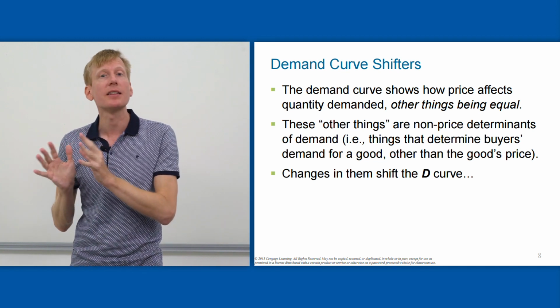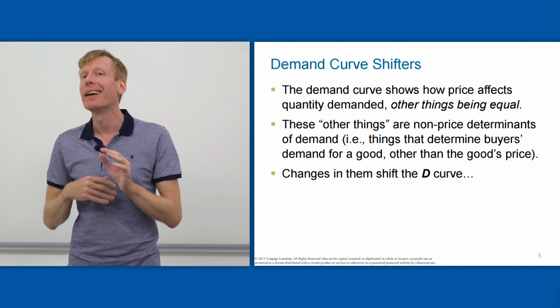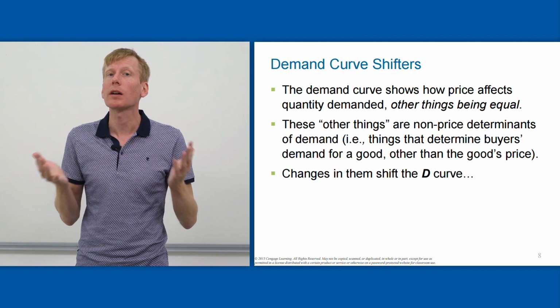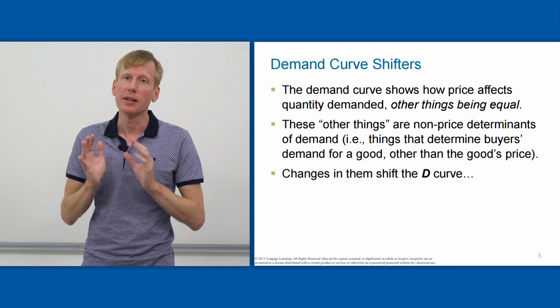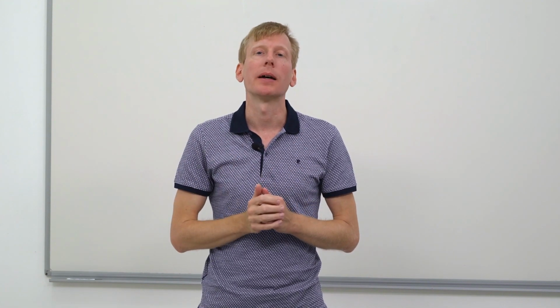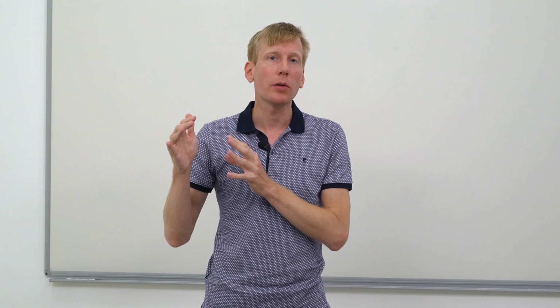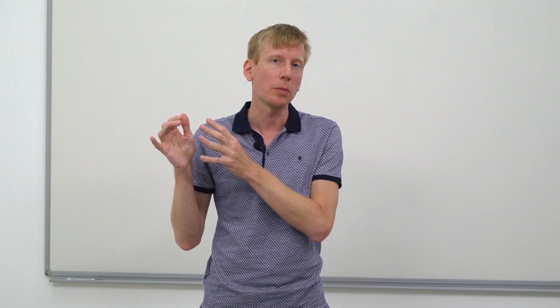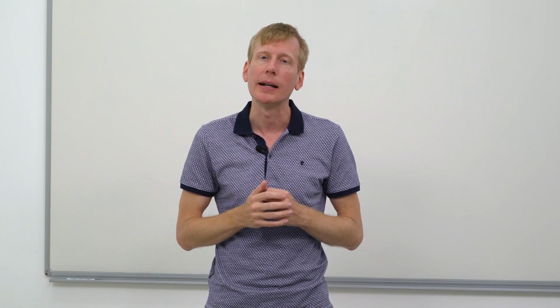Now, these are other things that affect people's decision to buy that are not the price. There are a variety of other things. We'll talk about the broad categories of other things that might affect people's decision to buy. So, of course, since, as we just showed, that demand curve for Helen and that demand curve for Ken can be summed up to make a market demand curve, the quantity demanded for the whole market is greater than Helen's quantity demanded. The quantity demanded for the whole market is greater than Ken's quantity demanded.